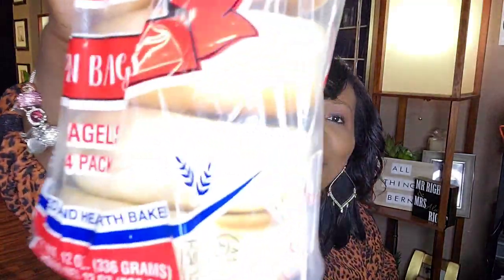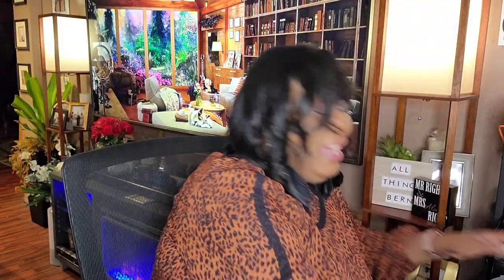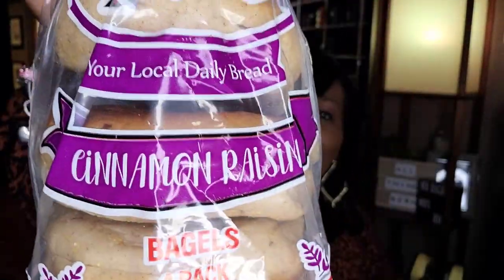My son likes the plain bagels. And like I said, it's 4 to a pack. And I like the cinnamon raisin. So I got all 3, y'all. So whatever morning we want to just get a bagel, everybody gets their favorite bagel with some coffee, maybe some cream cheese. And I usually get my cream cheese from Panera Bread because they have a walnut one. Honey walnut, I think. Woo, so good.